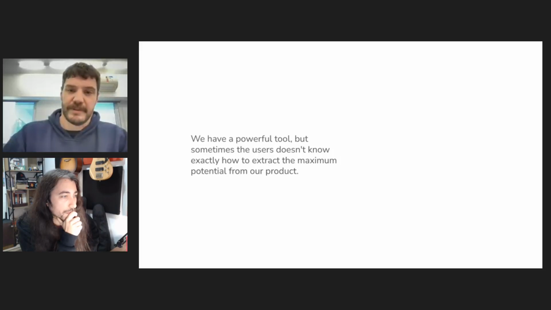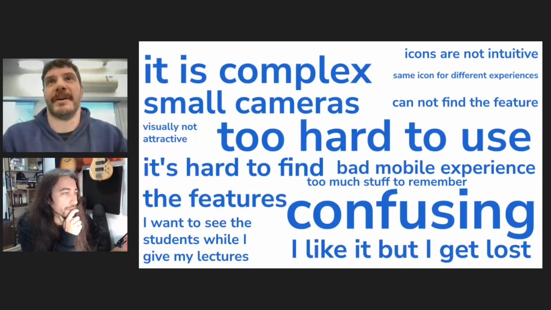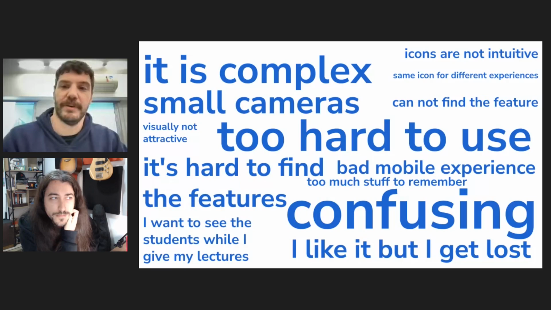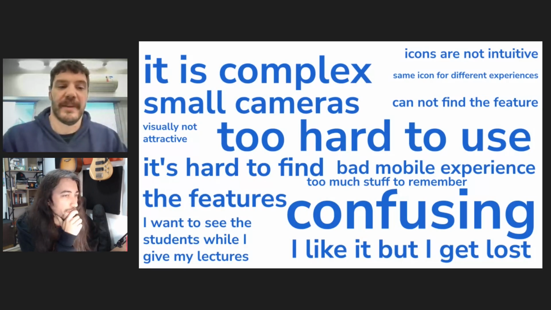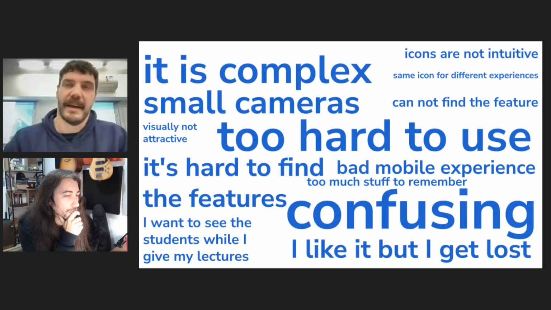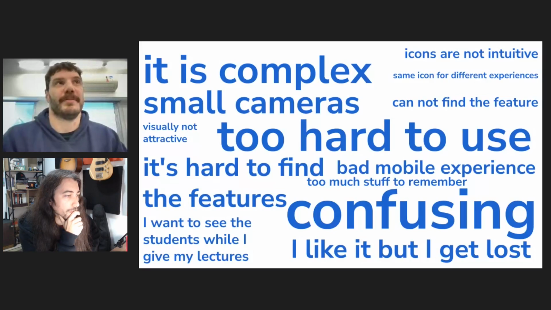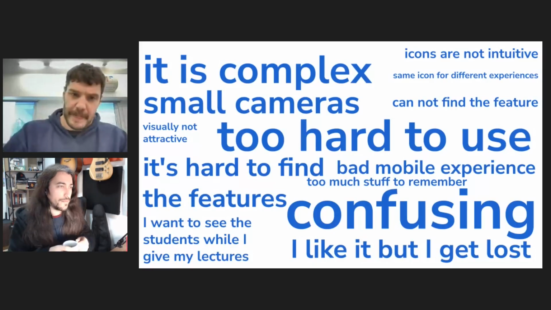For example, those are some feedbacks from our users. They say that it's too complex, or maybe the icons are not so intuitive. They like the features, but it's a little bit confusing to use, and they get lost, and things like that. So this project aimed to improve the discoverability of the tools, and also to improve the experience using BBB.